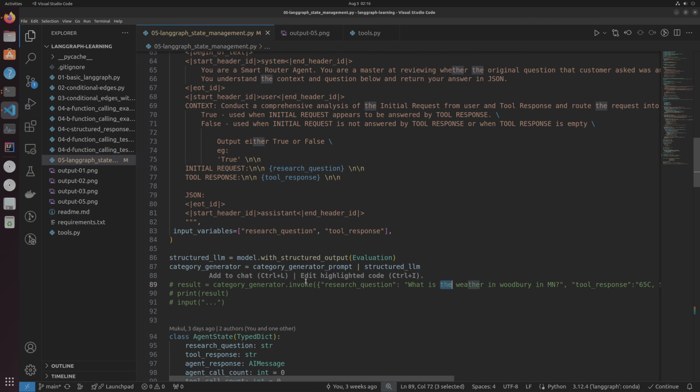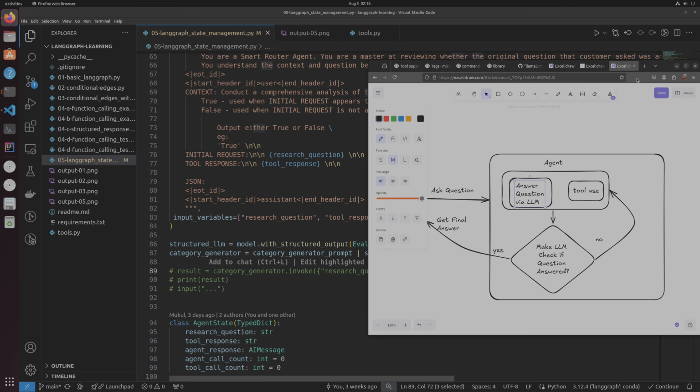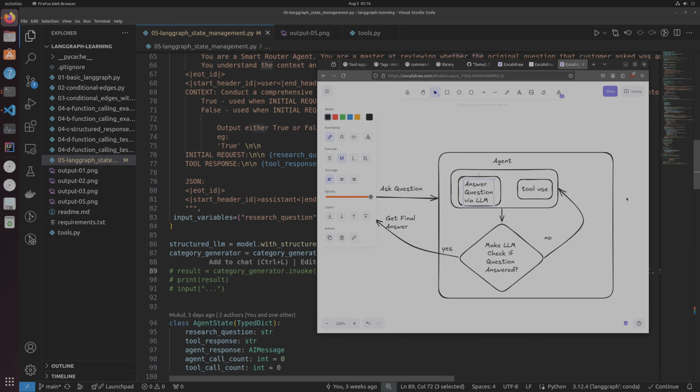All right. The next step over here in any kind of agentic flow is that we create an agent state. So what is an agent state in this diagram? I've not really depicted it, but in general, an agent state is like a state of the whole flow that we are maintaining, and we are passing along throughout the whole flow over here.